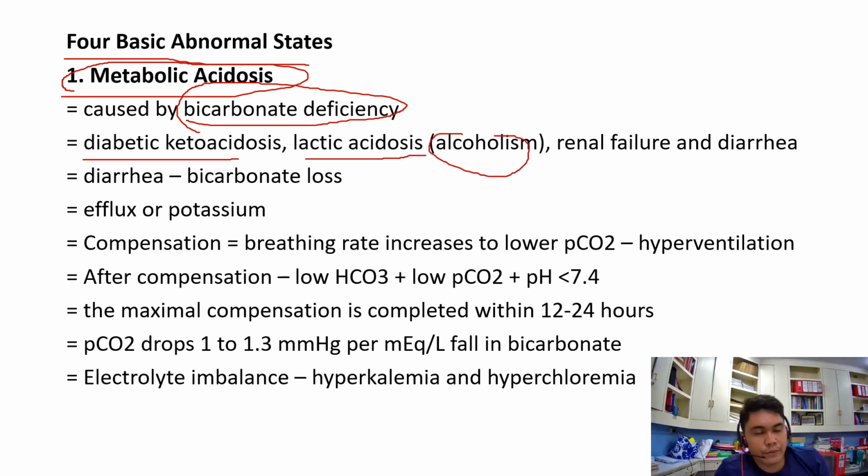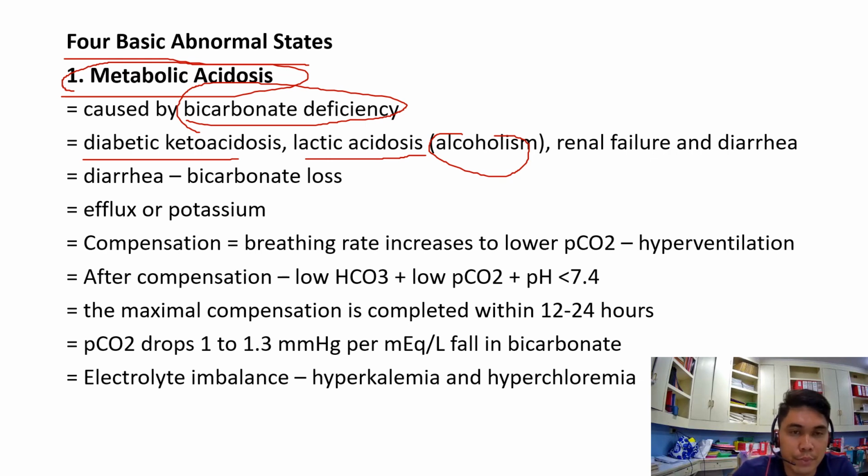Okay, so regarding alcoholism and lactic acidosis, remember alcohol is toxic to your liver, and if there's a problem with your liver, there is damage that can cause decreased gluconeogenesis. For us to clear or eliminate lactate, our liver must perform gluconeogenesis. So the problem with alcoholism, you have decreased gluconeogenesis. Another is renal failure. Renal failure, another cause of metabolic acidosis.